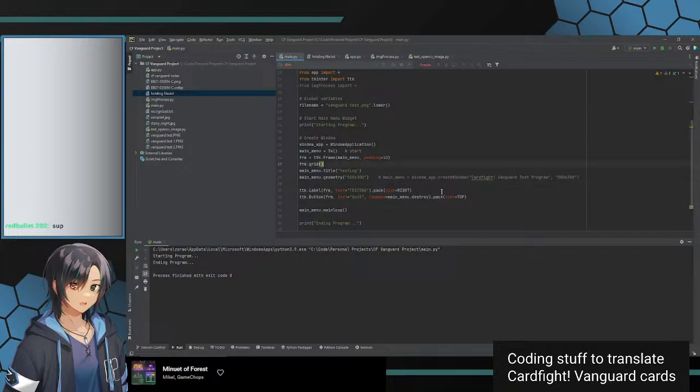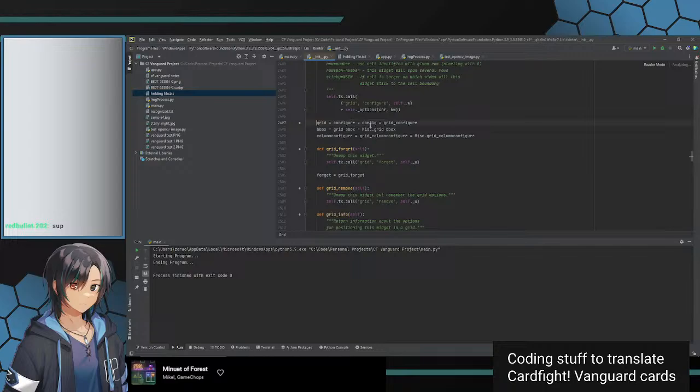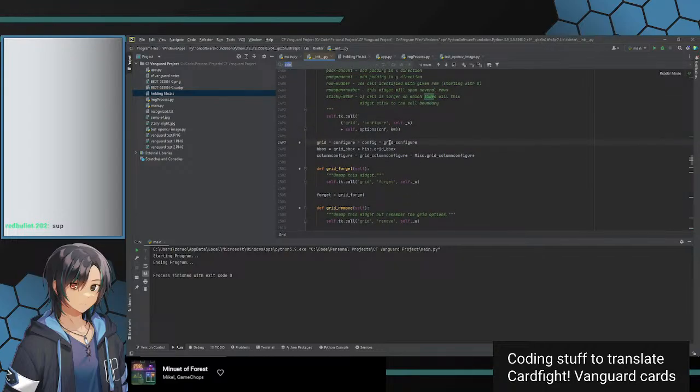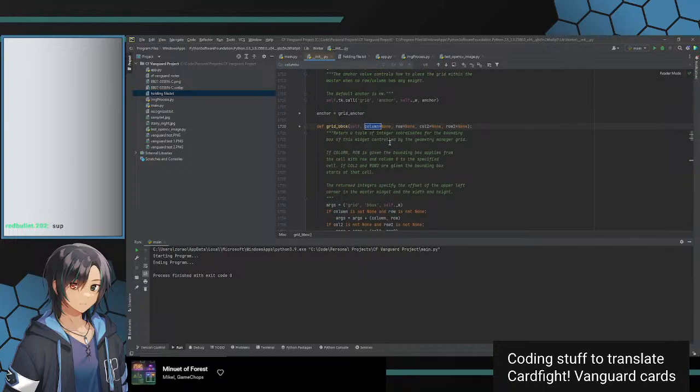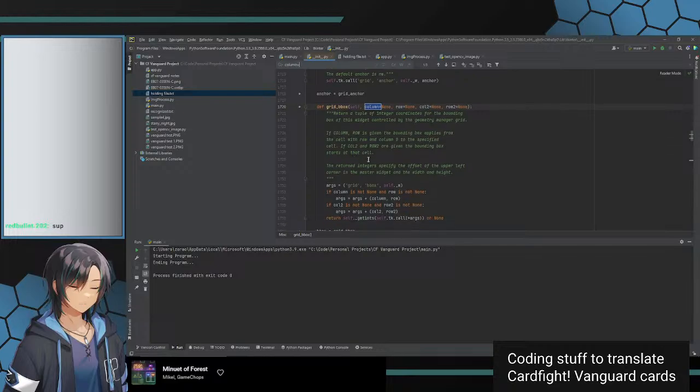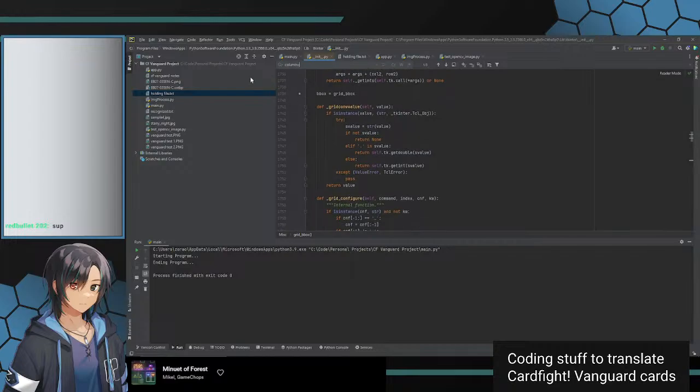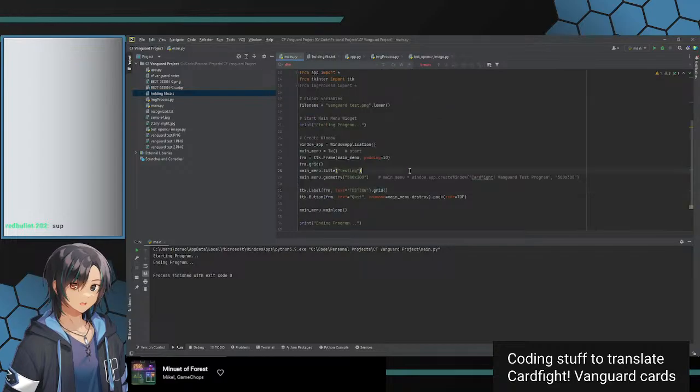Here's the thing. I need to know grid. Grid box returns a tuple of integer coordinates. Is this in pixels? I'm gonna assume this is pixels.